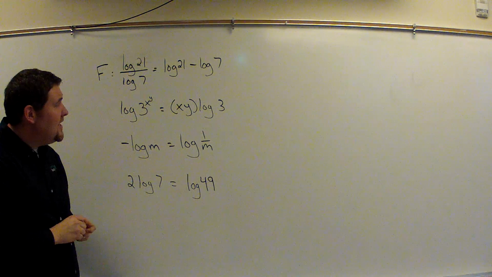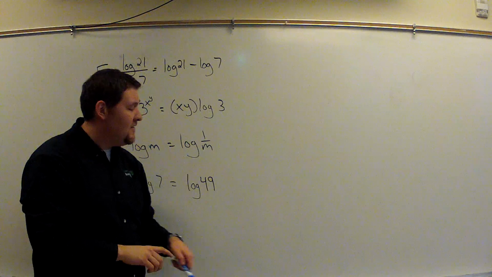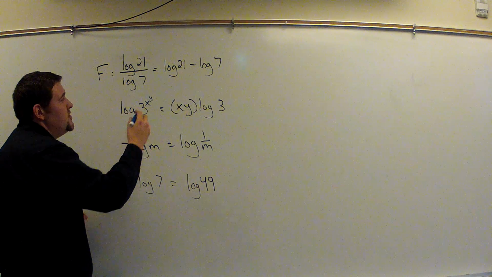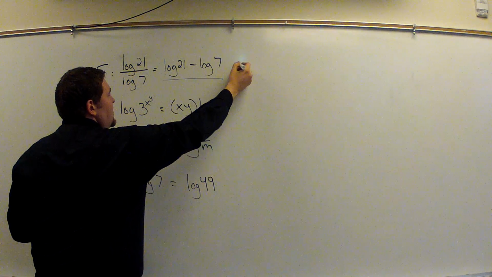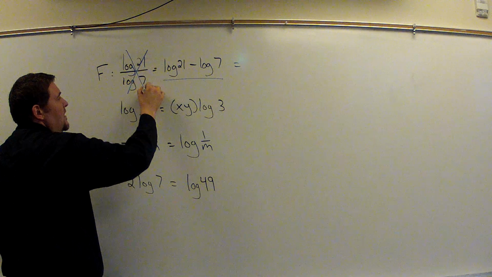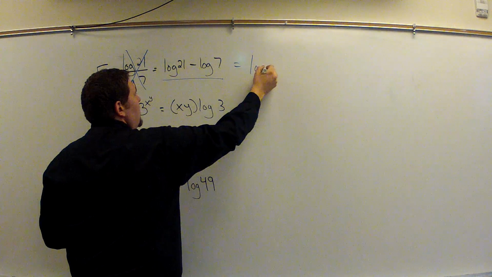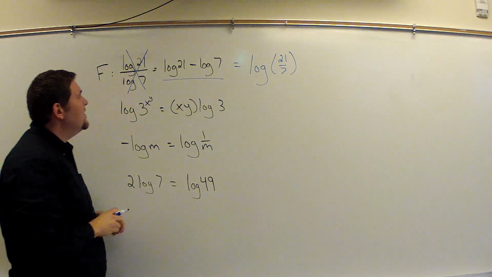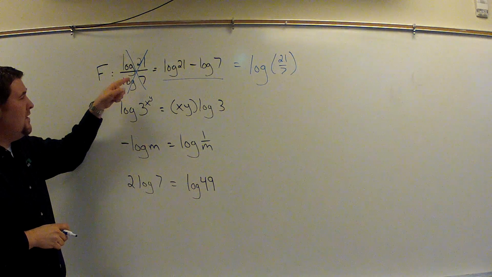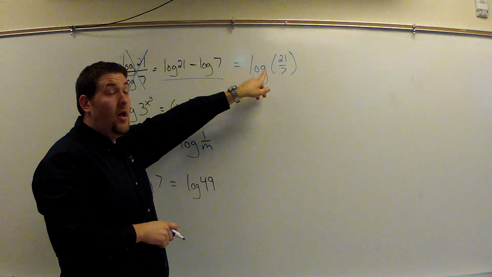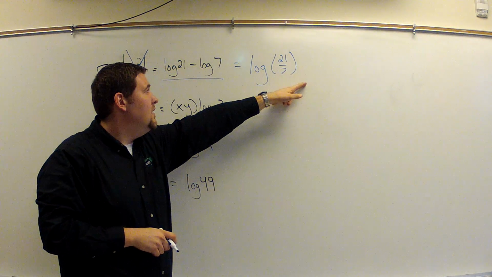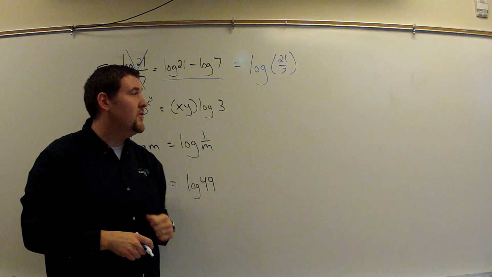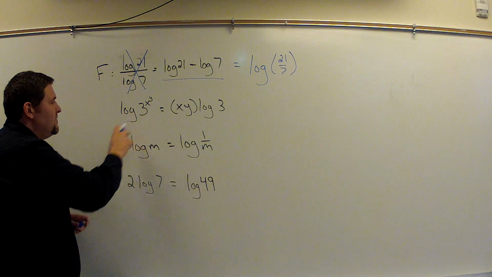If I wanted you to make it true, perhaps the best way is to start with the part of the quotient rule that we can show. I start with this part and say it's equivalent to a change of this. Let's let that instead be the logarithm of 21 over 7. See the difference? Log of the top number divided by log of the bottom number. This one is the log of the entire quotient. All right, so there's a big difference there. It's one of the common errors that occurs. Be careful.